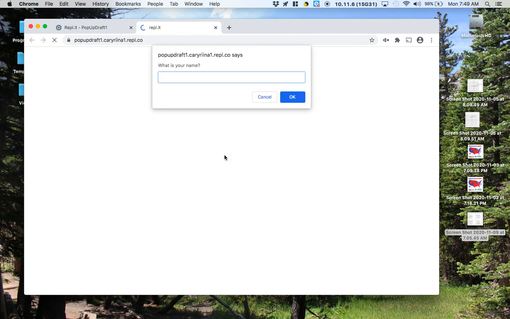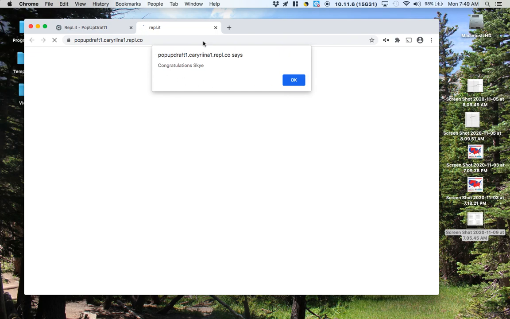Now here we see something new. This one actually has a slot for me to fill in stuff. So this time let me go with a different name. I'll go with my dog's name, Sky. So they're really excited for Sky. And here's something interesting. This is that first type of box, no input field here, just the OK. But what's interesting is that they kind of know how to fill in our name. And I think that that's worth thinking about.